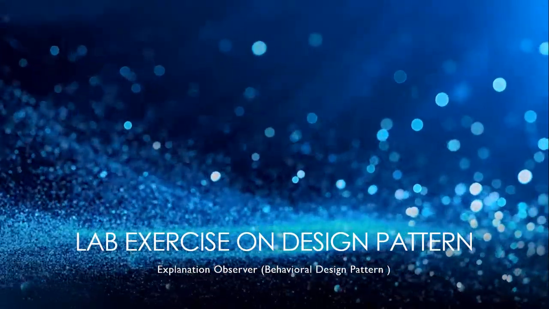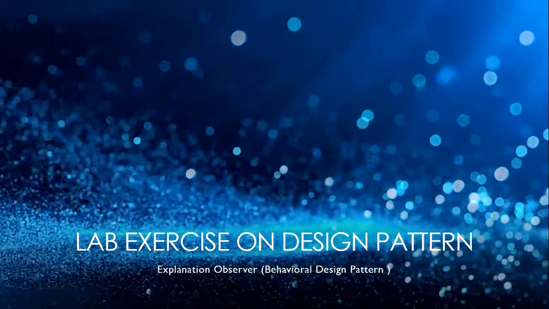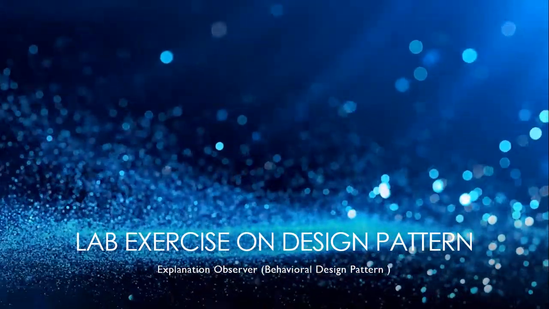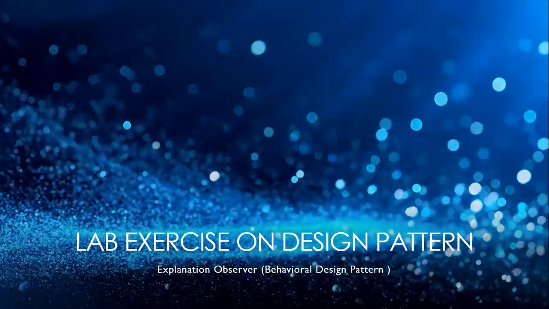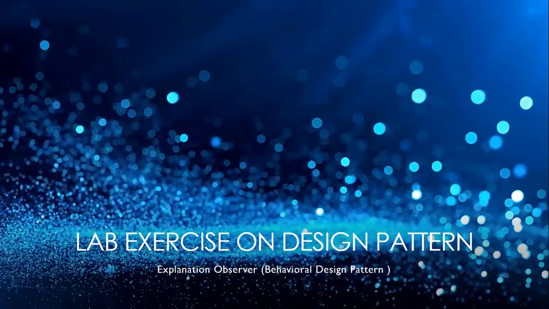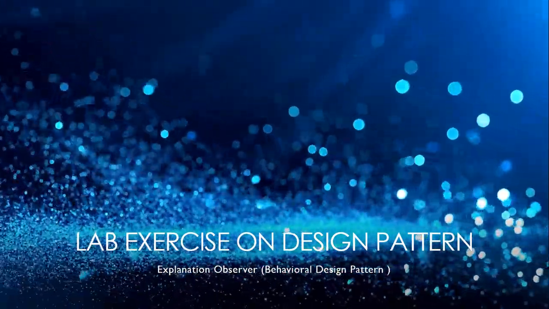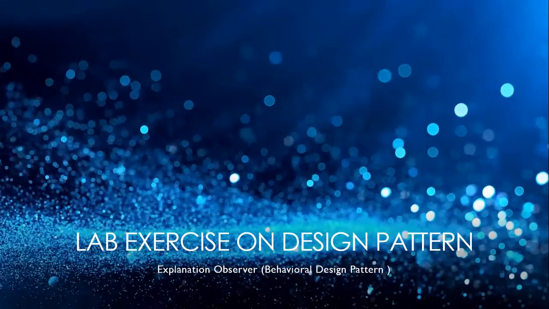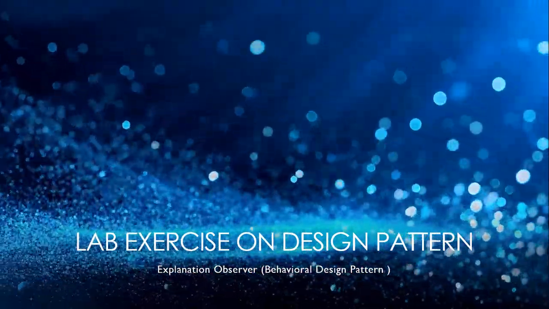Okay, in this video, I will explain the lab exercise on design pattern, where I have chosen observer, which is a behavioral design pattern. Before this, you have done abstract factory or factory. Abstract factory and factory don't have this particular implementation, which is one to many. Observer has a one to many implementation between the subject and the observer, meaning you have a subject and many observers to observe that subject. That's why you have one to many relationships.